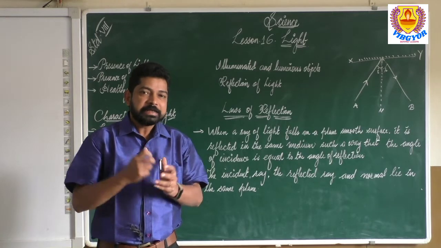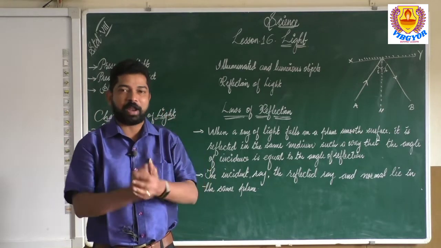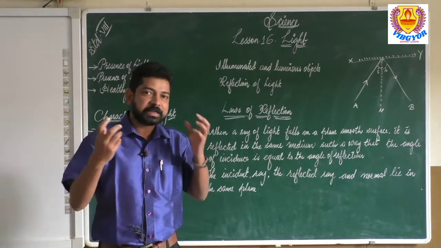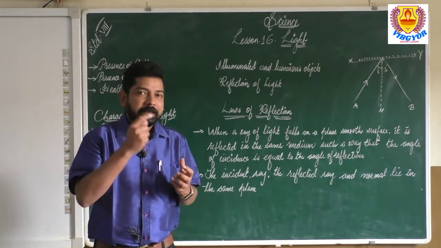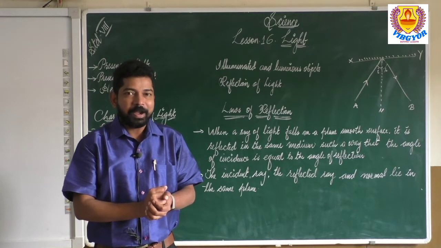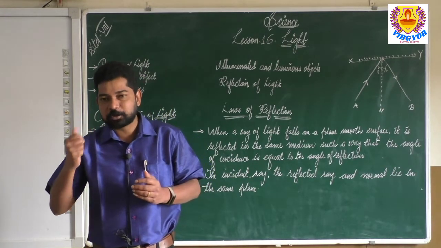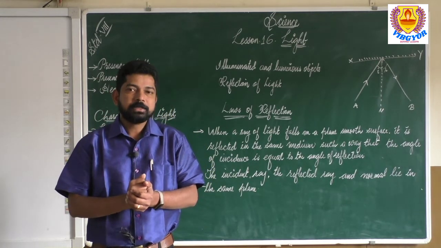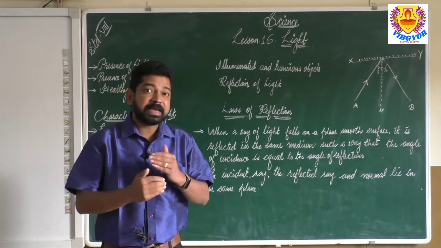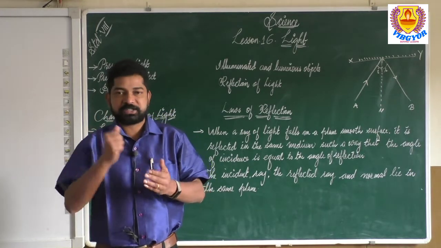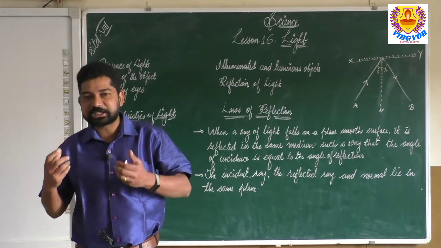May I ask the question, the same object, will you be able to see it in the midnight, that means in the absence of light? The object you are seeing now with your eyes, will it be possible to see in the absence of light? Definitely your answer will be no, because we cannot see the objects in the absence of light. So we can say that light is a form of energy. It makes the sensation of vision. What is light? It is a form of energy which makes the sensation of vision.